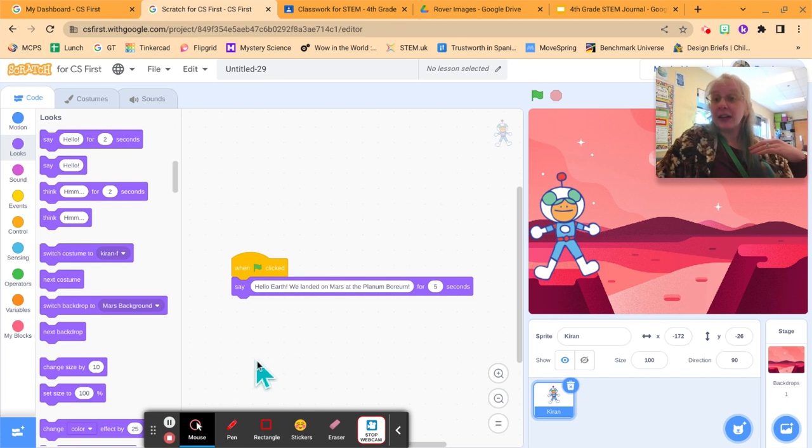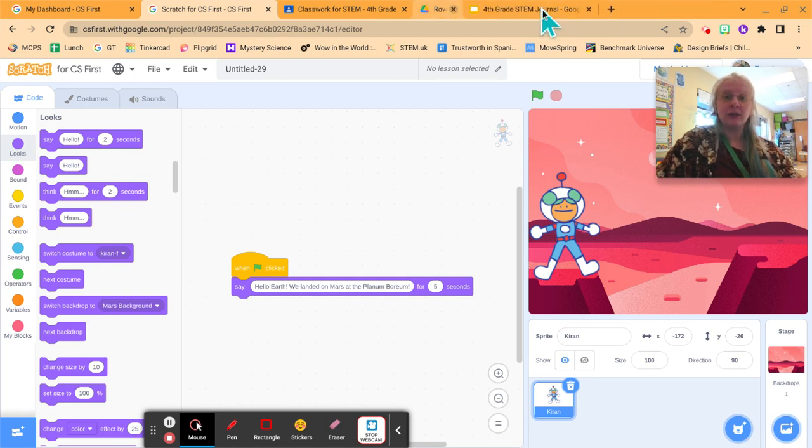All right, so to get started for this next one, we are going to be uploading another sprite. Uploading a sprite is very similar to uploading a background. So here are my backgrounds. That's my upload button. Right beside that, here are my sprites. That's my upload button. But just like the backgrounds, first I need to go get the images.